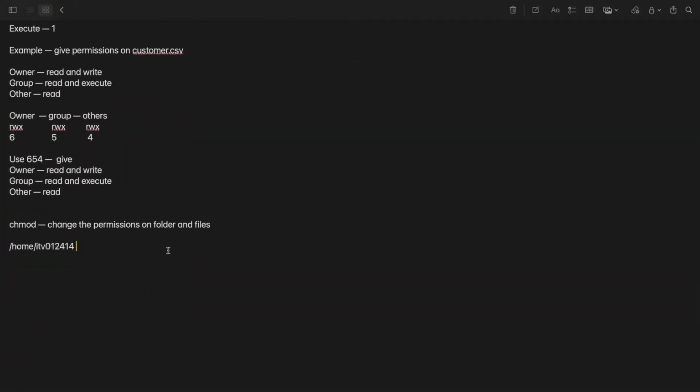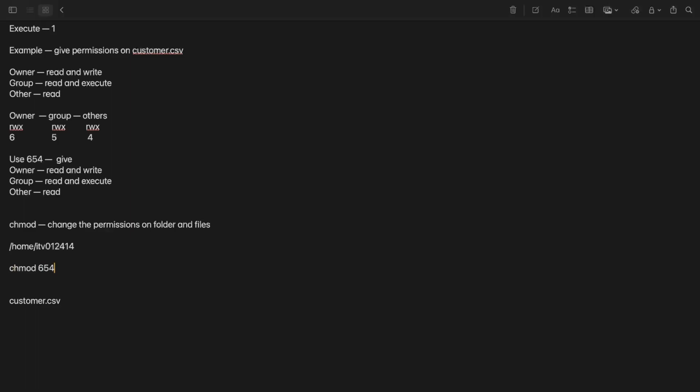So for example, I am inside my home directory, and inside this I have a customer.csv file. So what I can do is write chmod, and I can write this number 654.